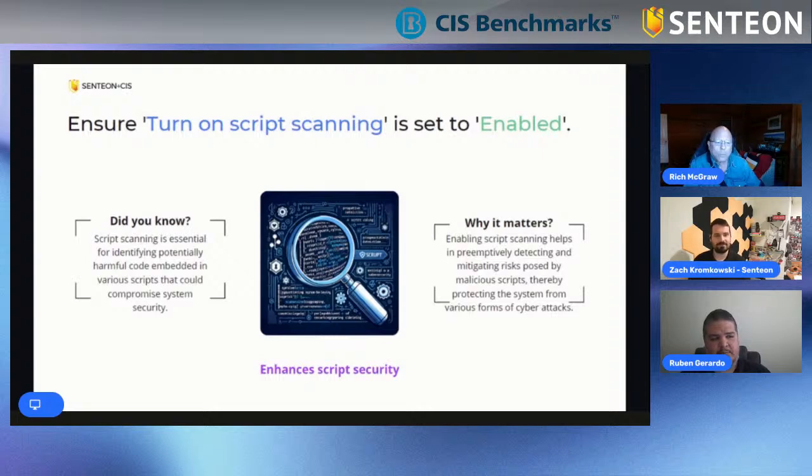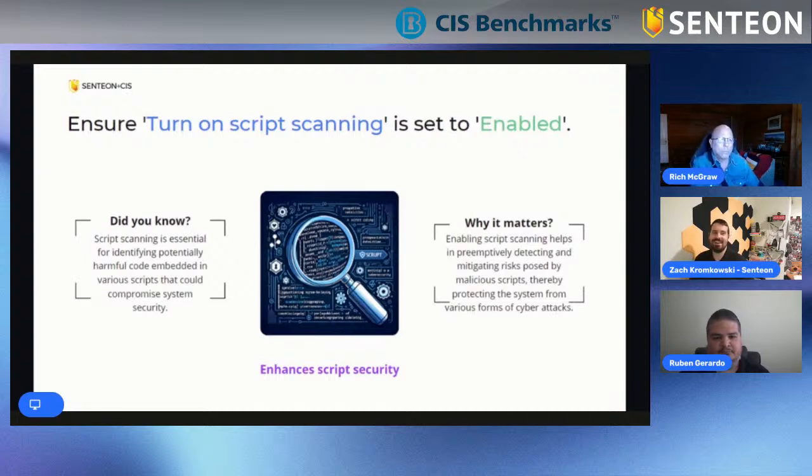It's saying essentially we're monitoring the scripts that are running in the background. Scripts are used to issue commands, launch applications, launch processes. This is going to check for those before it allows them to run. It's going to see, is the script doing what the script is supposed to be doing? Is it safe? Is it legitimate? Is it supposed to be doing what it's doing, or is it trying to do something else on the back end? Yep. Perfect.